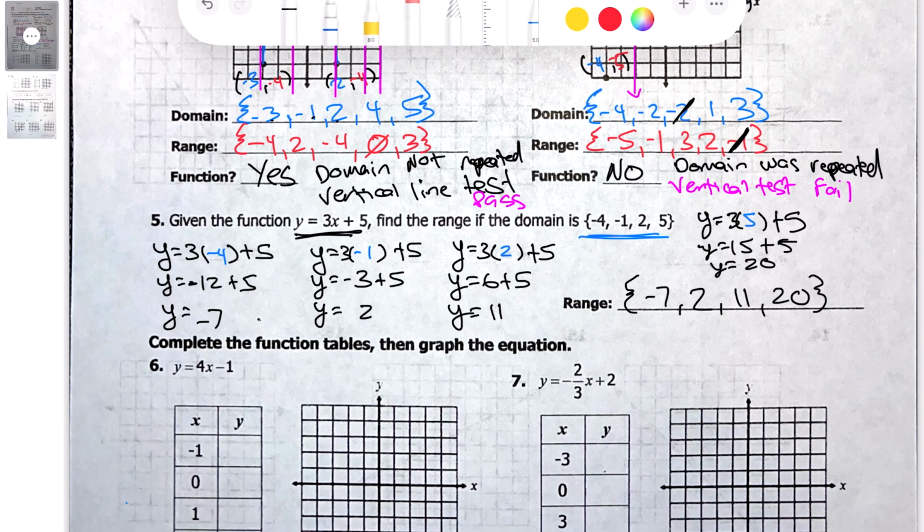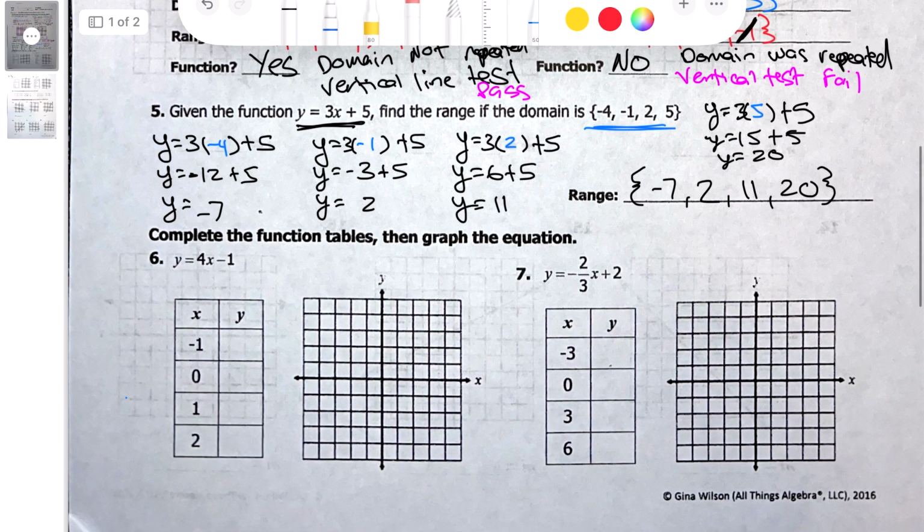I can put my little fancy brackets around it. I'm not being real stingy about the brackets if you put them on there or not. It's proper notation to put it there, but I'm really not too terribly worried about those brackets. If you don't have enough room to put this all on your test, get a separate sheet of paper and write it out neatly so that we can follow along with your work. You simply saying, I didn't have room to put that on my paper is not an excuse not to show your work. There's plenty of extra paper in the room when you're taking tests. Or you can always ask us if you're not sure where the paper is.